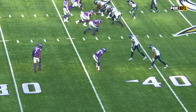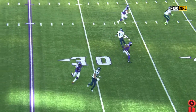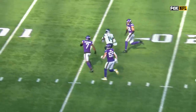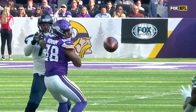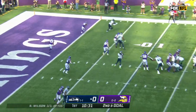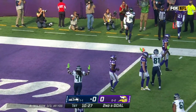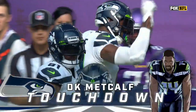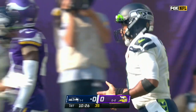Watch Metcalf get crafty inside here, and he's going to have to be crafty because he's working against Patrick Peterson. He slams on the brakes, leaves Peterson in the dust, and makes himself known and gives his hands to Russell Wilson saying, 'Hey man, I'm going to park it right here.' Wilson looking for Metcalf, throws it short, makes the catch, leaning for the pylon, he's in — it's a touchdown! DK Metcalf, the star of the opening drive for Seattle, as he puts it in from 10 yards out.